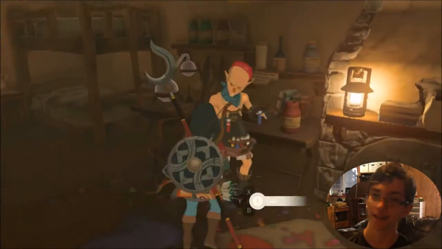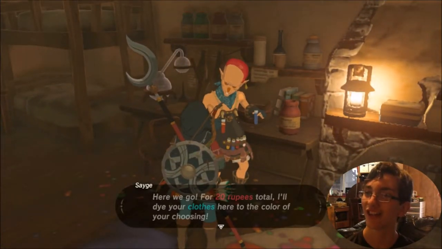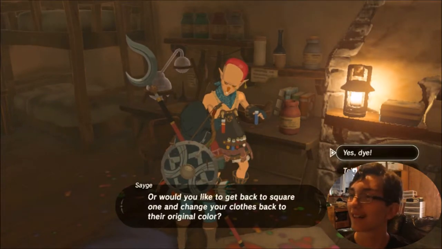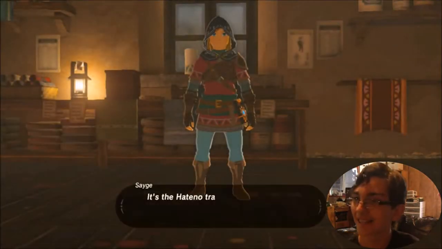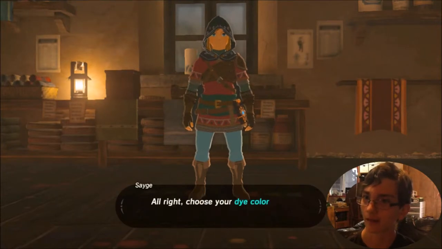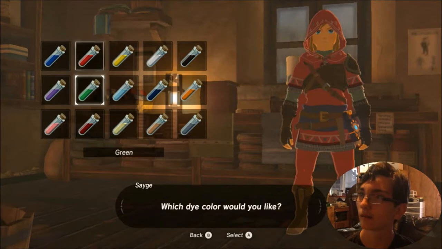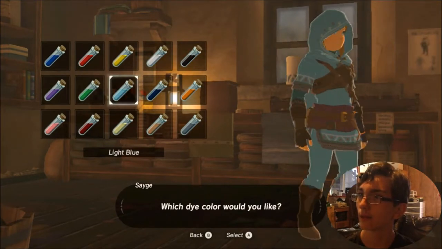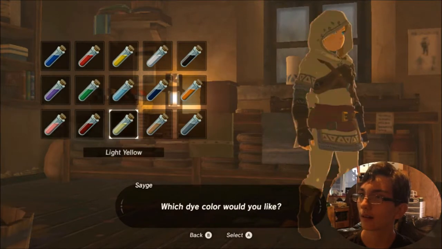Alright, let's see if he can do that to these clothing, essentially. Okay, talk to this guy again. Pigment of my imagination. I love what he is saying, it's just good stuff. Wow, I don't even know what was going on. But yeah, let's choose a color then. This is the light blue, but let's see.